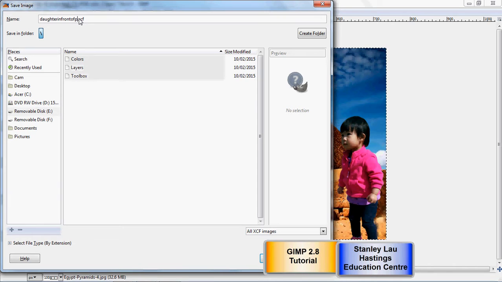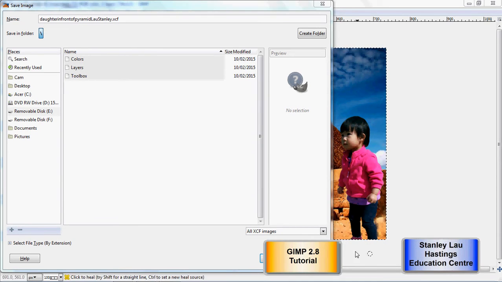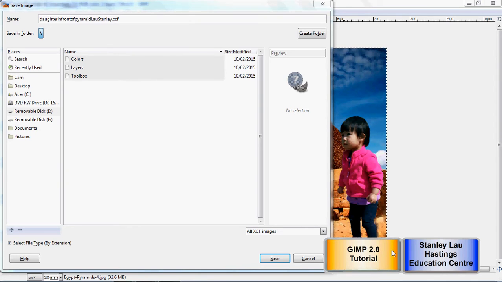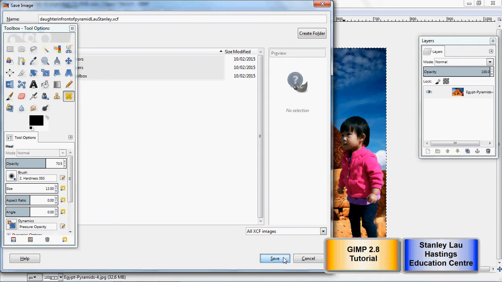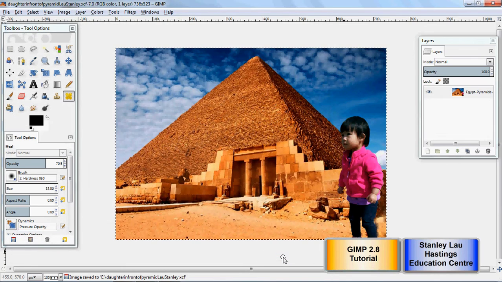Then I'm going to name, first name, and this is probably one of the assignments that your teacher is going to ask you to submit, because this is an exercise that combines multiple skills. Okay, so save it on your USB drive, okay, and click save, and then you should have a picture that's ready for me to look at. And if you want, you can print it out and see what it looks like, but on a black and white printer it might not look so good.